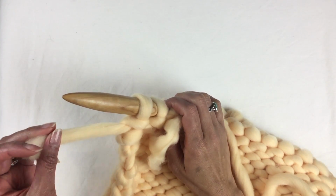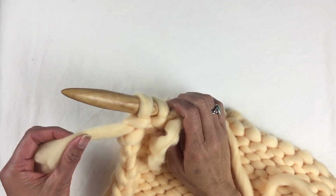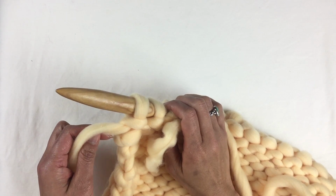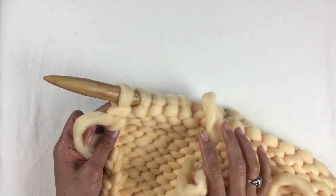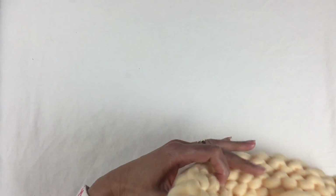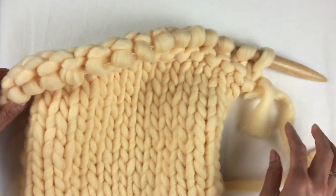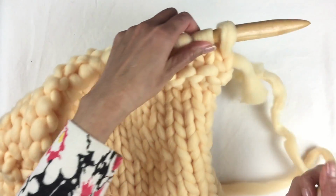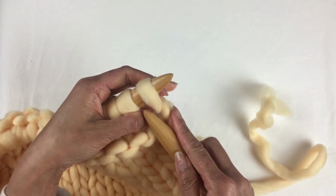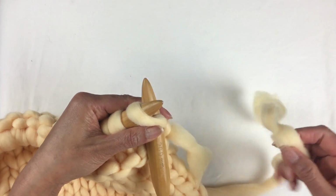So sometime during your knitting, you are going to run out of yarn from your first ball. So I just want to show you how to join yarn together. In this case, I prefer joining yarn just right before you start a new row, so that it won't show a bumpy section in the center of the project.